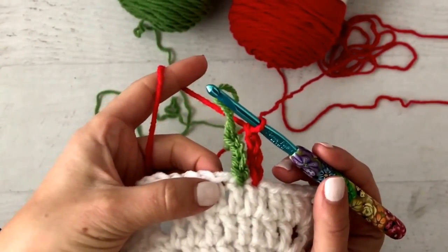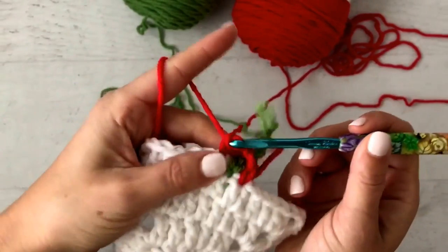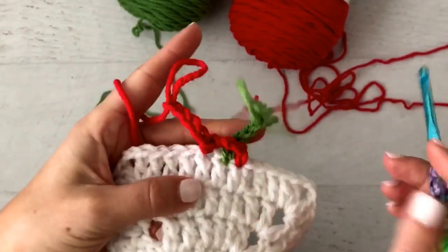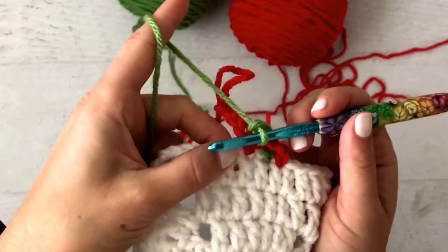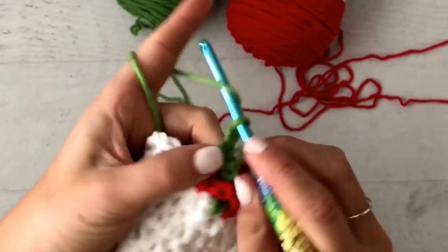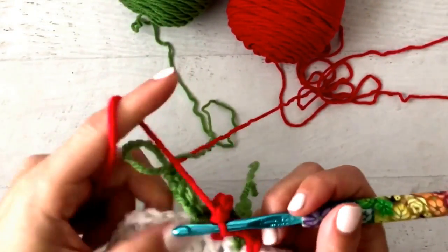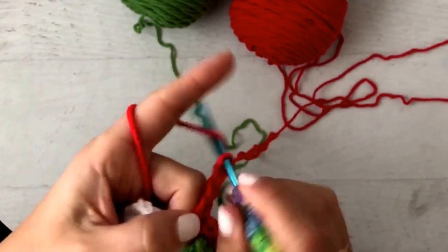And now you're gonna work in the next stitch, the one right after that green. And you're gonna single crochet and chain four. One, two, three, four. Leave the loop there, okay? Let's go back into our green. And now you're just gonna go over the red and you're gonna go into this next stitch, single crochet, one, two, three, four chains. Okay, here we go, here's the start of it. Go back into my red, over this green, into the next stitch, single crochet, one, two, three, four.